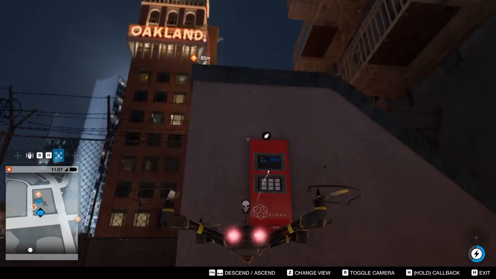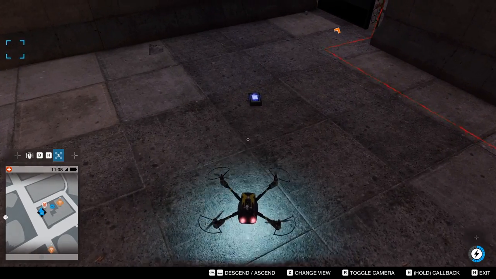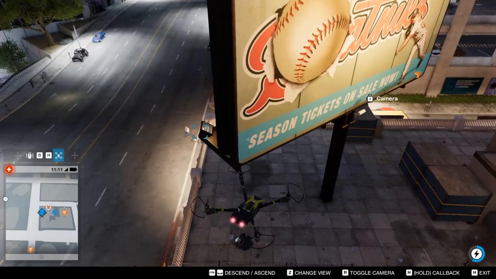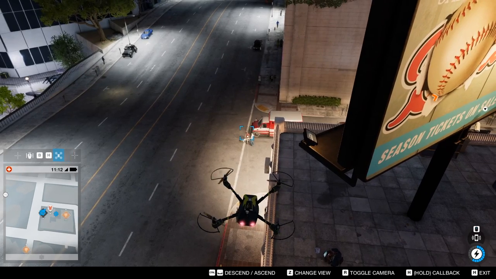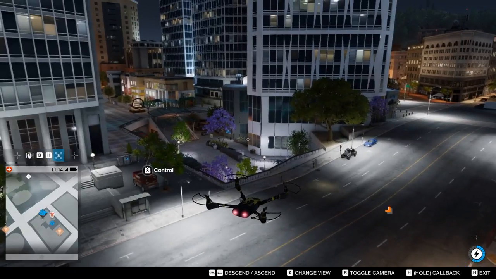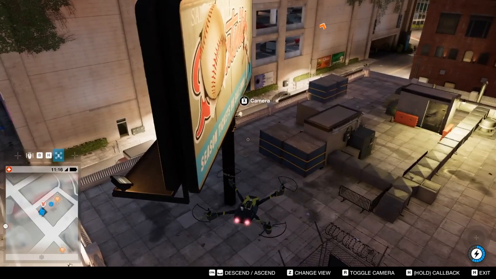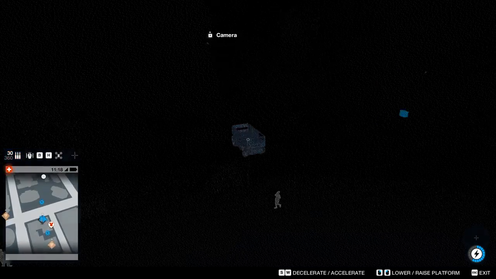I don't think this one can open it. No, he can't. But can he pick this up? Maybe. No. Ah, darn. Yeah, I don't think I will be able to make it in here. Actually, could I maybe make that thing come closer?